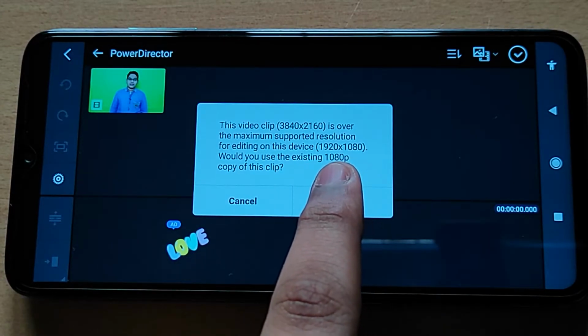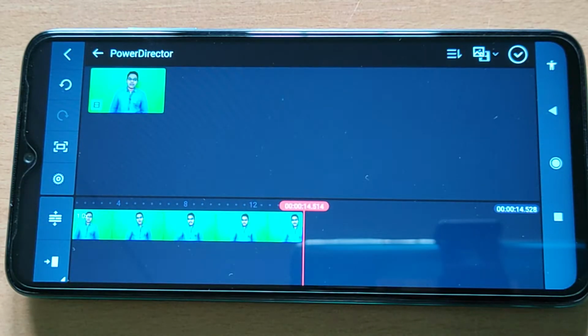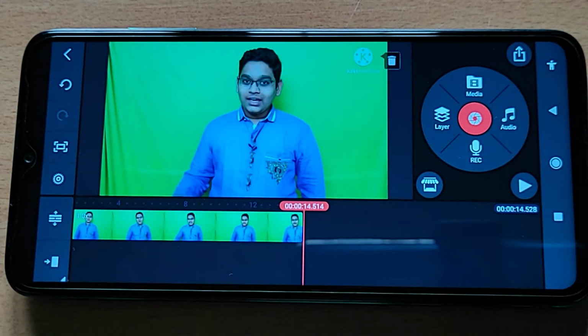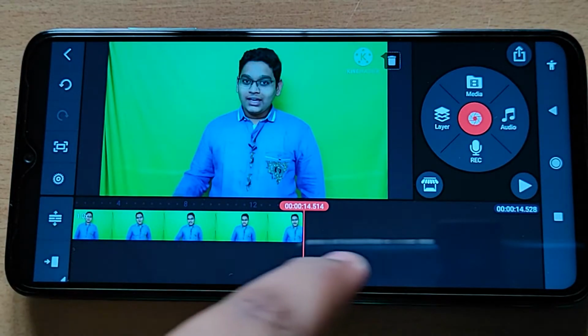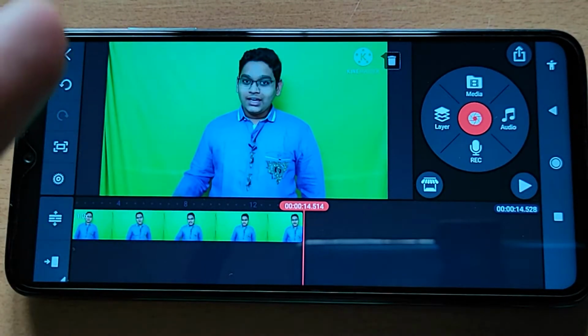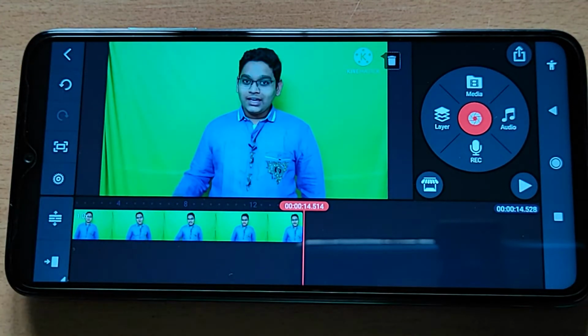I should listen to KineMaster. Yes, the video is now imported to our timeline. Click on the tick here to close this. And yes, the video is imported to the timeline. I said this was the timeline, and do you see a red line here? That is called playhead. That's the most important in this topic. This is the timeline, and this is the preview window where you can preview your video while you edit. Now the playhead is at the last of the video.